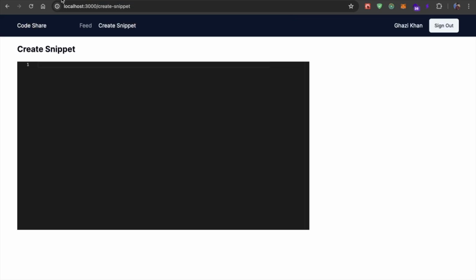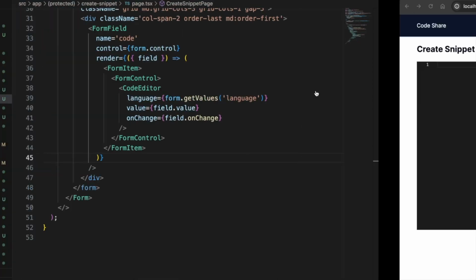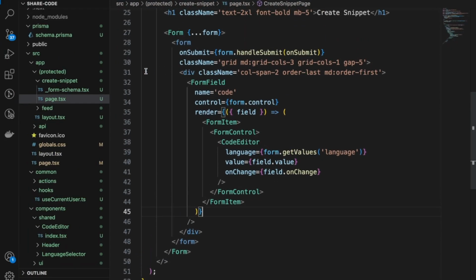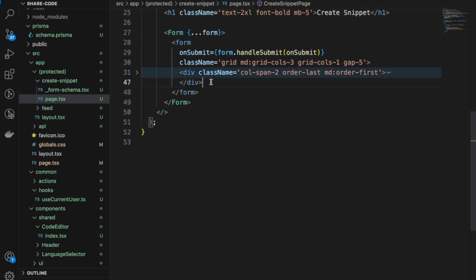Sorry. So here, if you see, we have this code editor set up. If I write some code, and let's say I'll give it a name, this will work for JavaScript, because as we have stated, this will be JavaScript for the initial load. So that is it, and the rest of the other fields we will add now. Let's add the other fields.